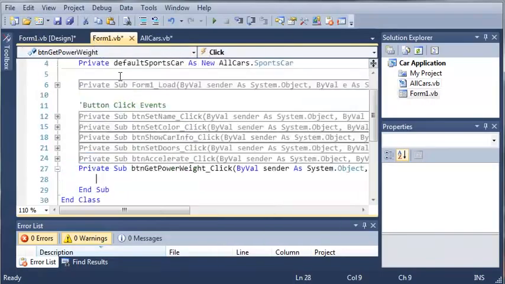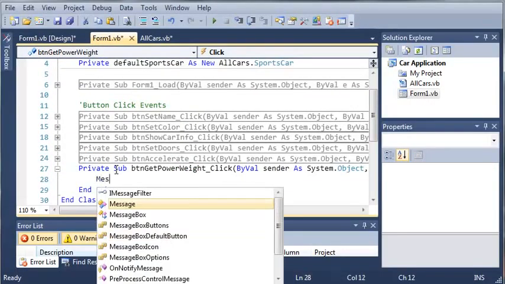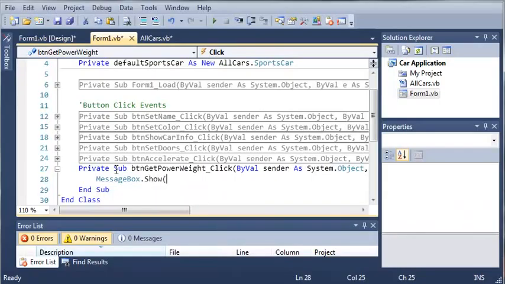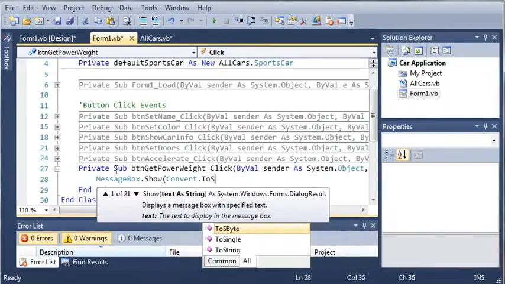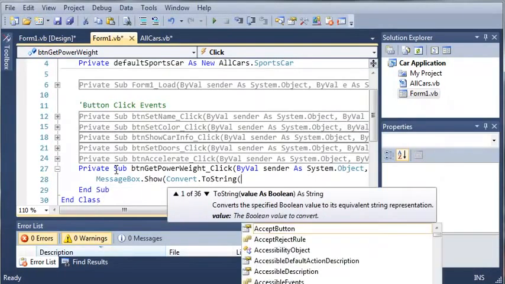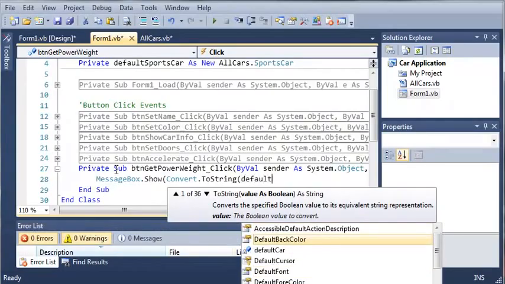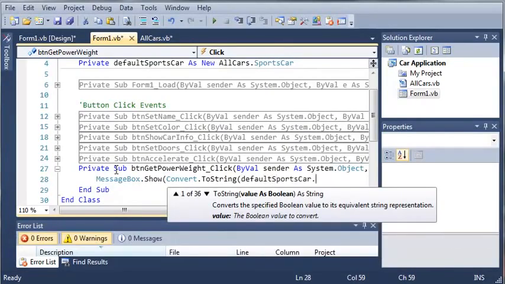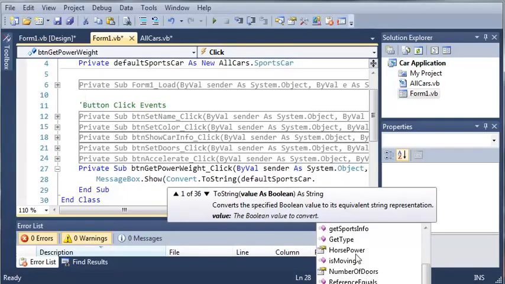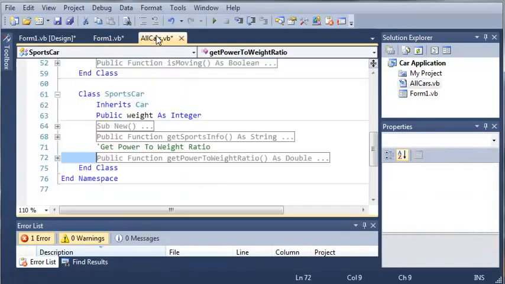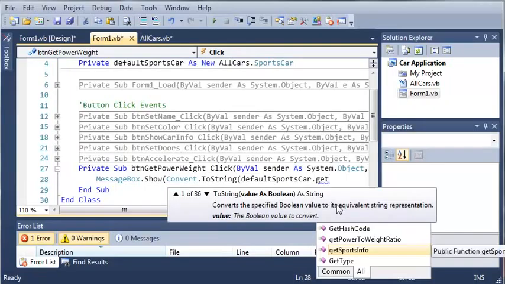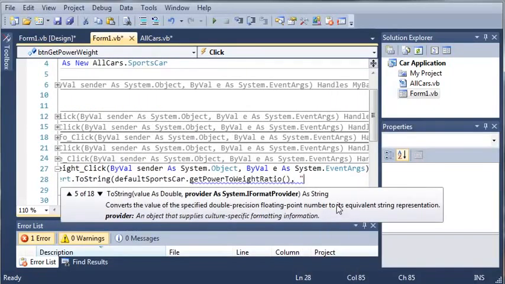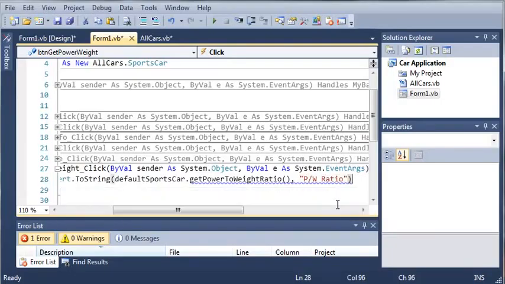So we'll come back to Form1.vb, and we will show a message box. MessageBox.Show, and now we're going to type Convert.ToString, and now we're going to call DefaultSportsCar dot GetPowerToWeightRatio, and we'll just put P over W ratio for the title.